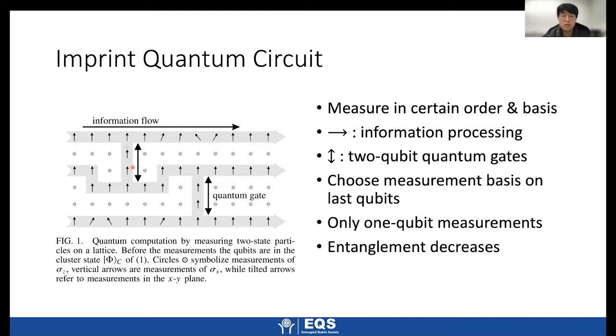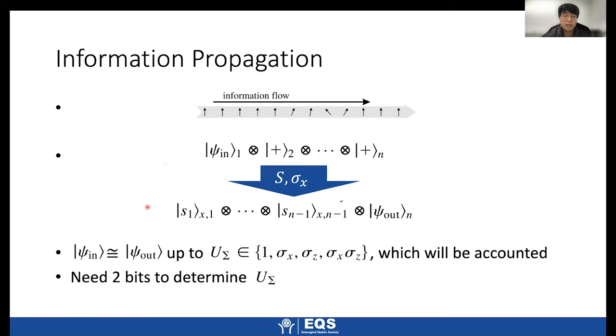So we perform some measurements like this and at the final state, which is a measurement base or readout basis to read out the qubits. Important thing to notice here is that we only use one qubit measurement. We don't really need to implement a Bell-based measurement, which is kind of hard. Another property is that when we usually think about doing quantum operations, we usually increase entanglement and do some non-local operations and then measure. However, in this one-way quantum computing, we first make a huge entanglement by making a cluster state and we measure its qubits. So the entanglement decreases. So that's the big difference between measurement-based quantum computing and circuit-centric quantum computing.